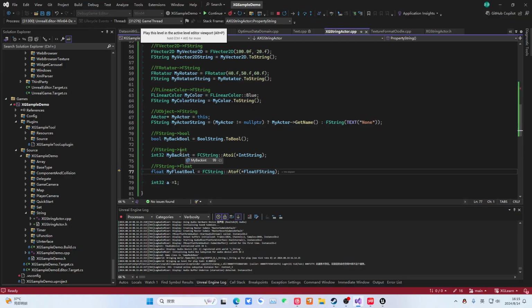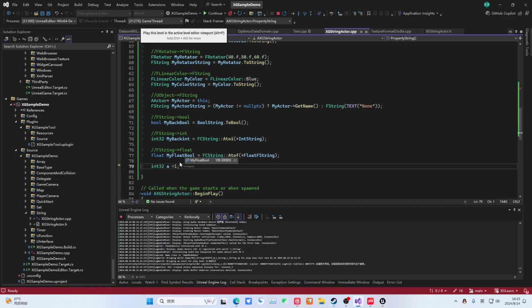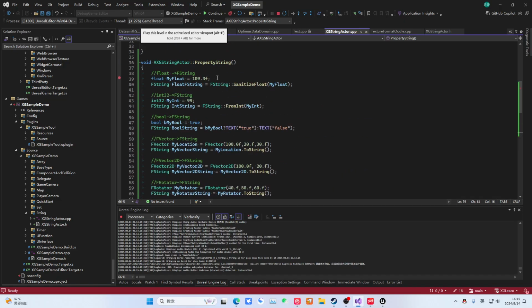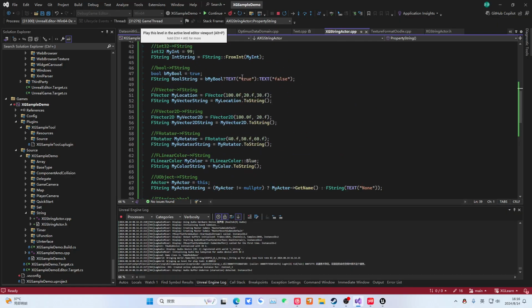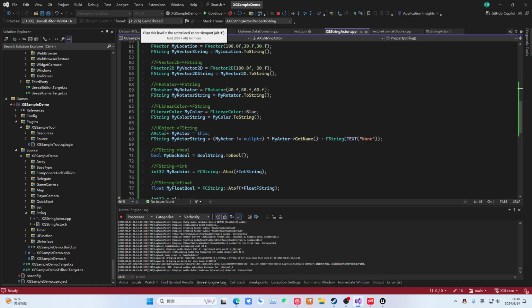And here, convert it back. You see, this side is true, and this side is int, and this is float. Convert it back here, because we all know float has this precision issue, so the entire conversion is roughly like this. It should be fine, and everyone doesn't really need to memorize it. When you use it, you can just look it up.